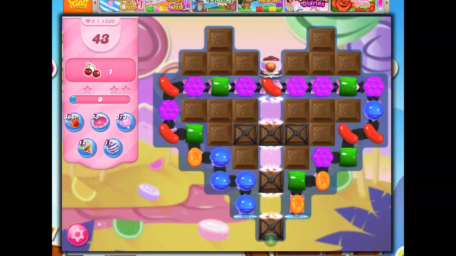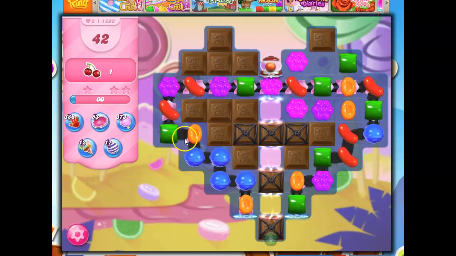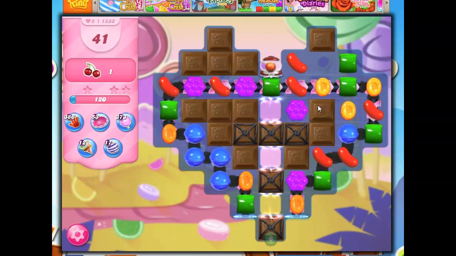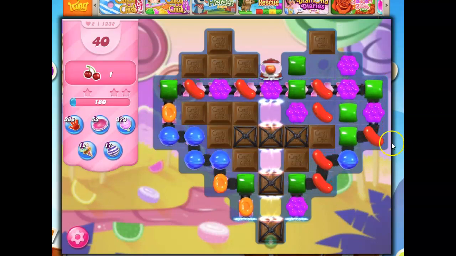But looking at this board and how restricted this area is, I would say that probably it's going to require quite a bit of luck. Thankfully, it looks like it starts out fairly lucky. I can put some purple together. This blue, once it straightens out, is likely to make some matches, but I need something more significant. I need probably a striped wrapped combo or something to really clear out this area.